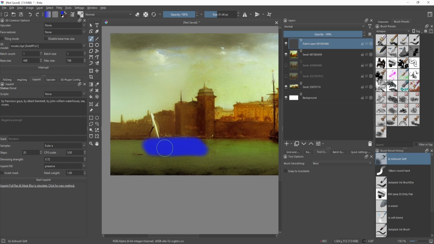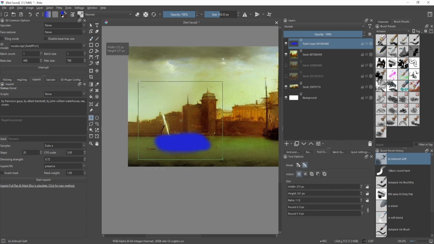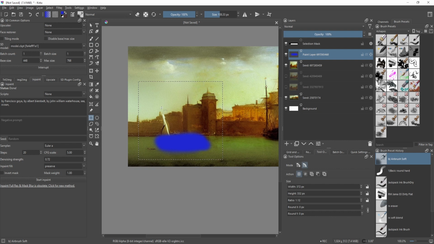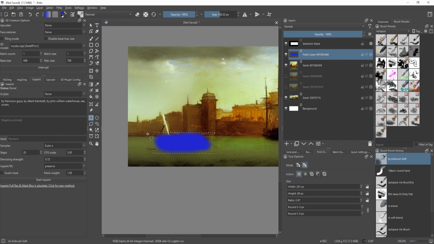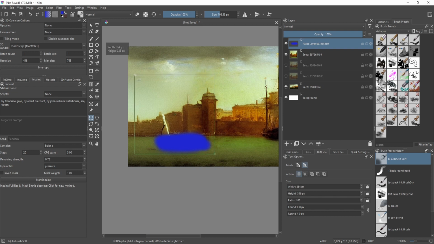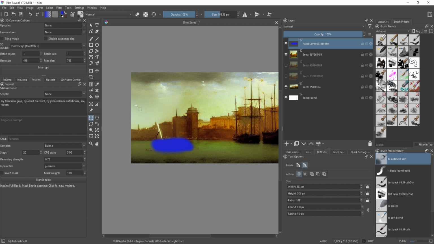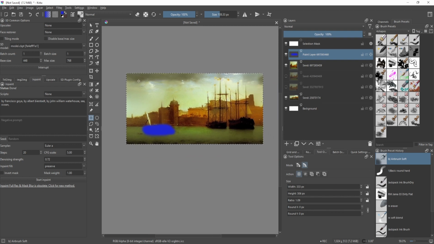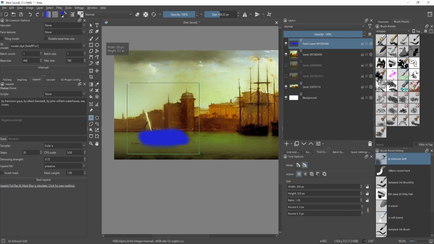So let's delete that and just use sea and ocean. Then in this case, I can only select maybe this part, and that will give SD a bit more context to work with instead of having it select this part, which SD won't really know what it's looking at. But if I give it this much context, it will know what it's looking at, but only replace this part. Of course, you can go ahead and not use any selection, which is pretty much the same as selecting the entire image. So it will know what it's looking at and will give the most context since it sees the entire image. Depends on what you want. But for me, I'll just select this part, start InPaint.